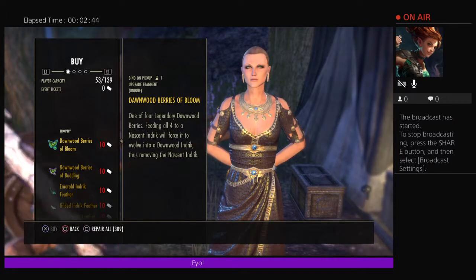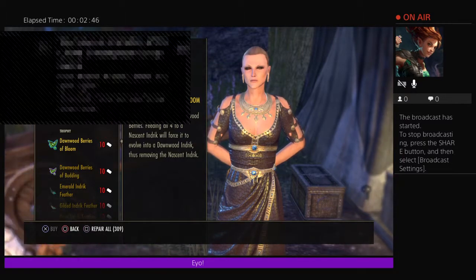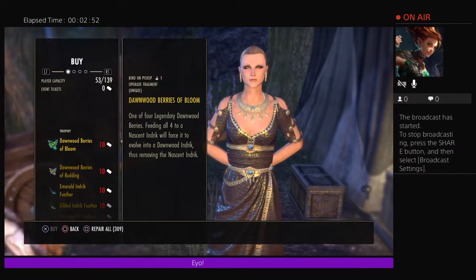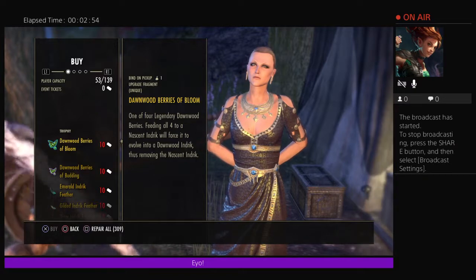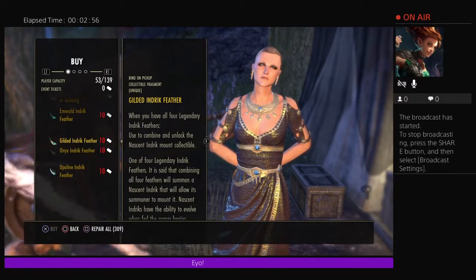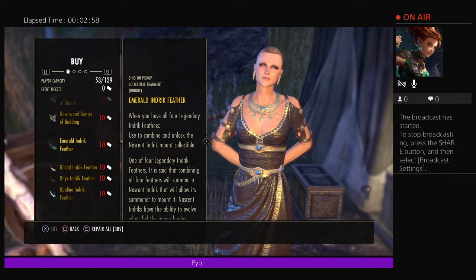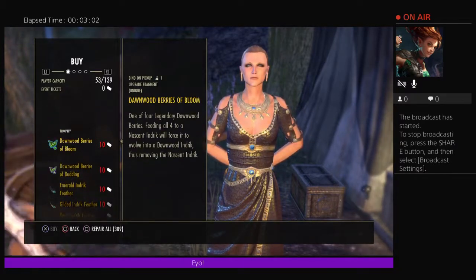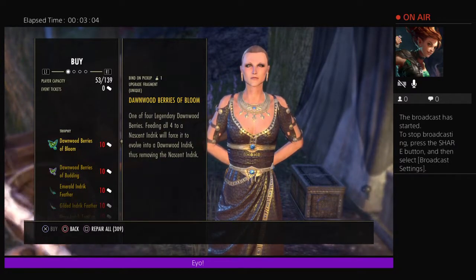However, the Nascent Indrik will be removed from your collections because it is technically no longer existent in your collections, because it turns into the Dawnwood, meaning you can get all 4 feathers again and summon it. Once you have done this, you can get the berries again and evolve it into another one.